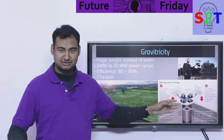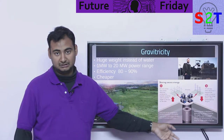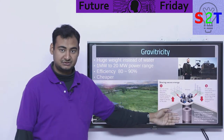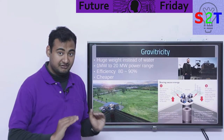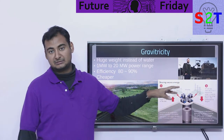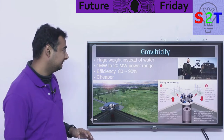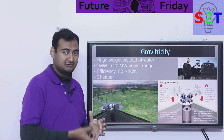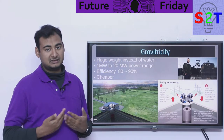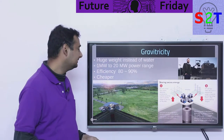It's a simple system: all you have is a weight connected to a winch, and that winch also has a motor-generator combo unit. During low demand you push power into it — it acts like a motor, pulls the weight up — that's charging. During peak demand you let it fall down — that's discharging; the cable rotates the winch, the winch rotates the generator. For the shaft, this company wants to use old mine shafts because they're not talking 10 or 20 meters — they mean hundreds of meters, bare minimum 150 meters. They are projecting a lifespan of 50-plus years.